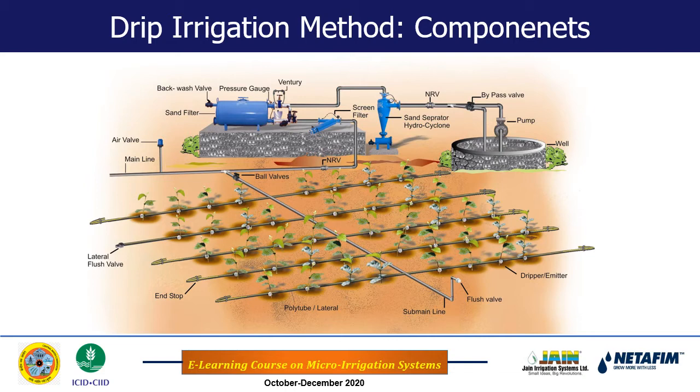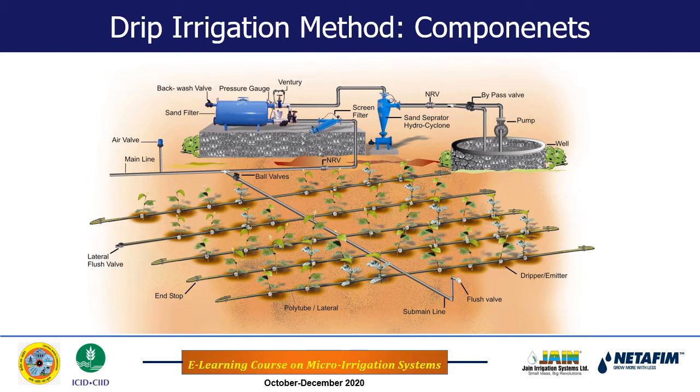So many times when we discuss the micro irrigation system, the control head is often referred to. So this is the control unit actually. All the submains and all the subunits are connected to the main pipeline, and then this main pipeline approaches the water source through the control head. The control head starts with one non-return valve, which is shown here. Then there are a series of filters and fertigation units as well. So this is known as the control unit.